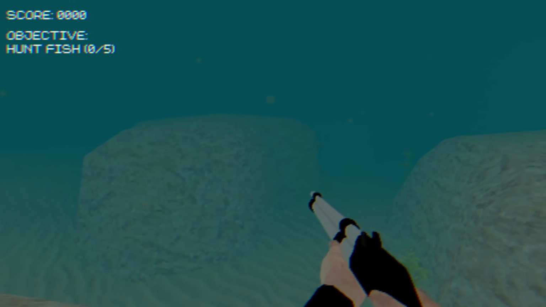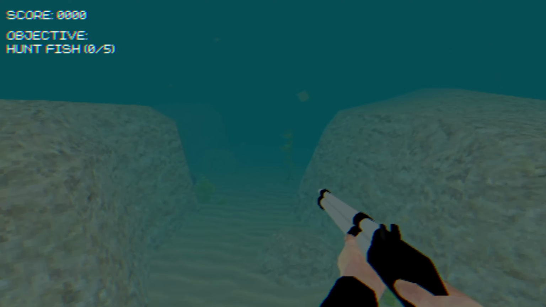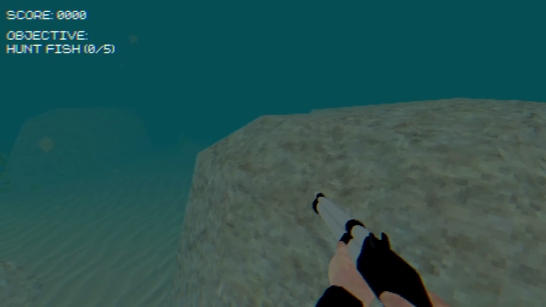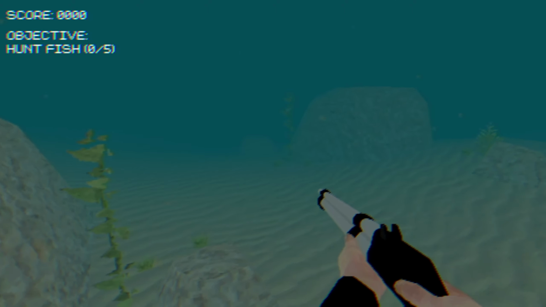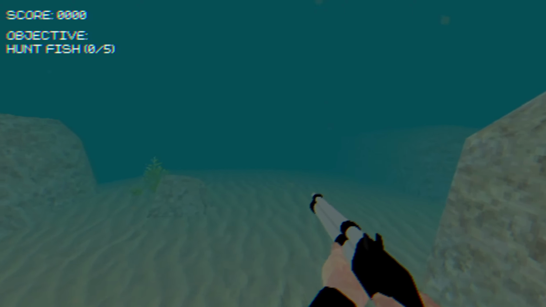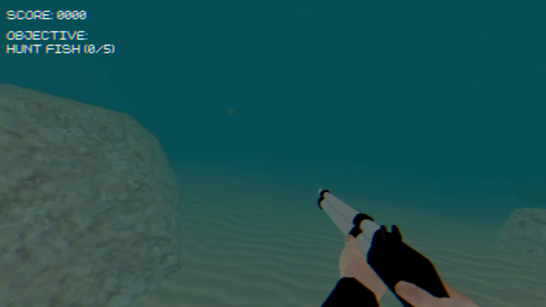I kind of like they had the little, what is that, from Metal Gear? They had the little Metal Gear symbol when they're alerted. Now that I know the reticle can appear, I might get one. We gotta get 5, though.